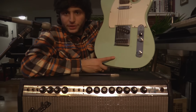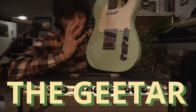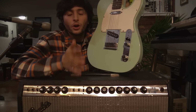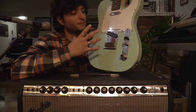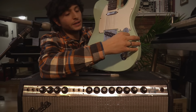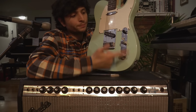Okay, so let's start with the first part in the signal chain, the guitar. And this is the first thing you want to make sure is set up before you even think about recording any guitar tracks. I'm showing the tele here because it's such a simple guitar with only a few controls, right? There is the pickup selector switch, and a tone control, and a volume.